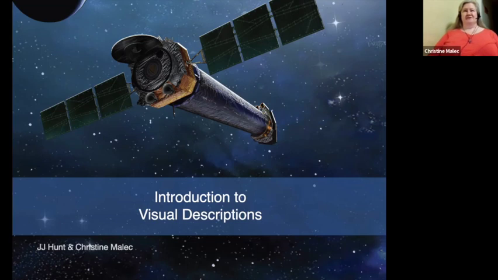So historically in culture, it has been done in things like television and movies. There might be a secondary audio track. In museums, there might be a written description of an image. So the art and techniques of audio description are pretty well established. So when we started bringing these techniques to describing astronomical images, some of the techniques were in place and others we had to sort of experiment with.